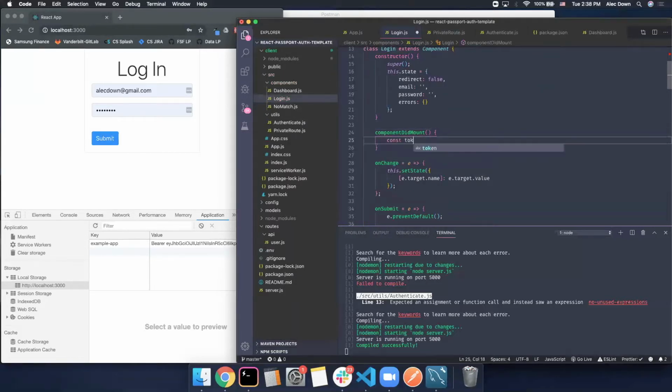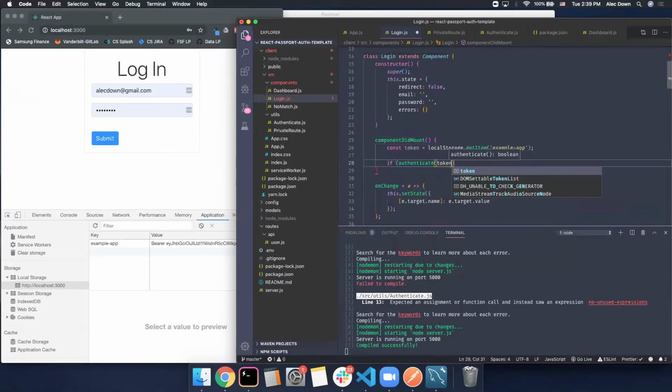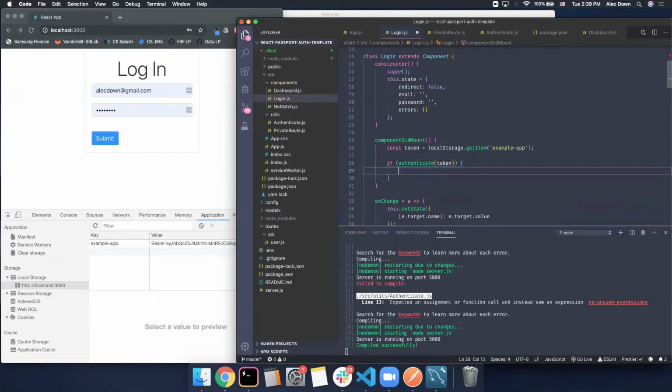We're going to say const token equals localStorage.getItem('example-app'). I'm going to say if authenticate(token). So this is basically saying, if we call the authenticate function and pass it the token and this is true, then this.setState redirect true.